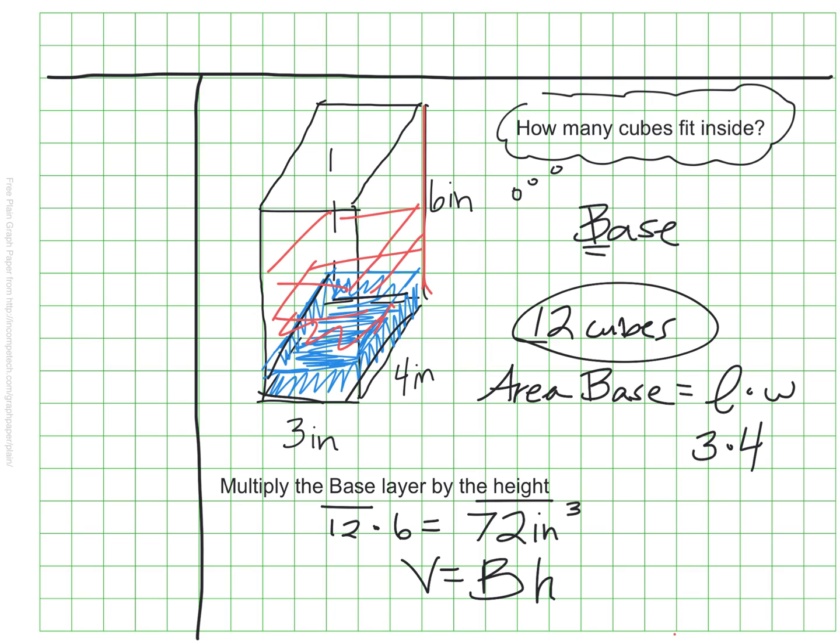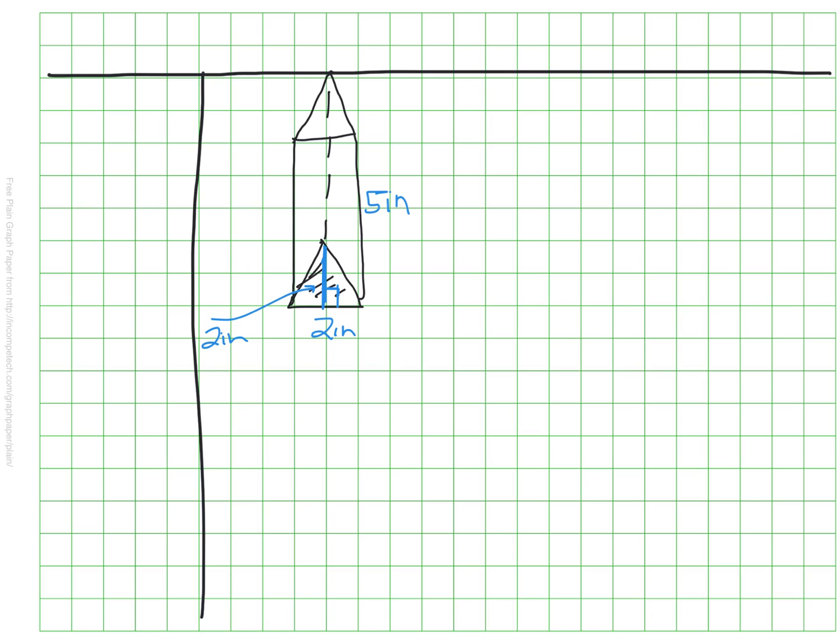This is important because I can use the same strategy to find the volume of a triangular prism now, which I would not be able to do with length times width times height. So I can take this same strategy of finding the volume by finding the area of the base with a big B and multiplying it by the height even when I have a shape like a triangular prism. But in this case, the area of my base is a triangle. So I'm going to have to remind myself that I have to first find the area of a triangle by multiplying the base, notice it's a little b this time, times height divided by 2.